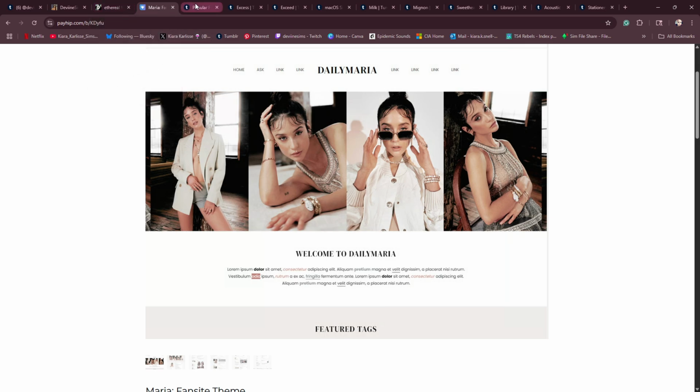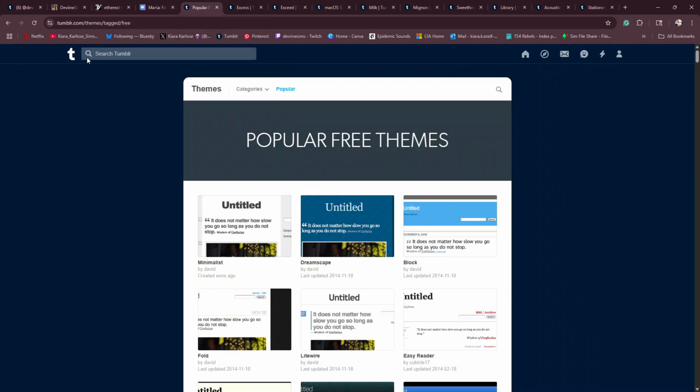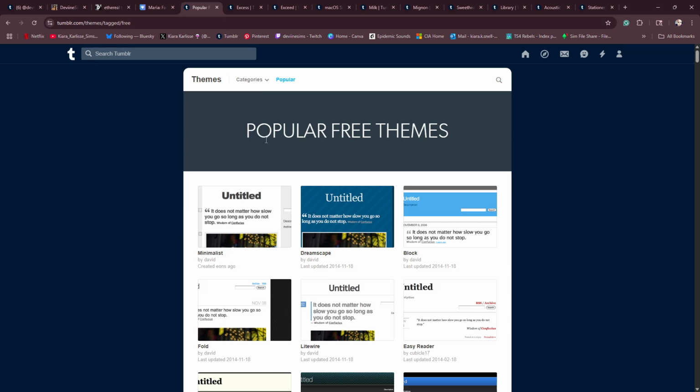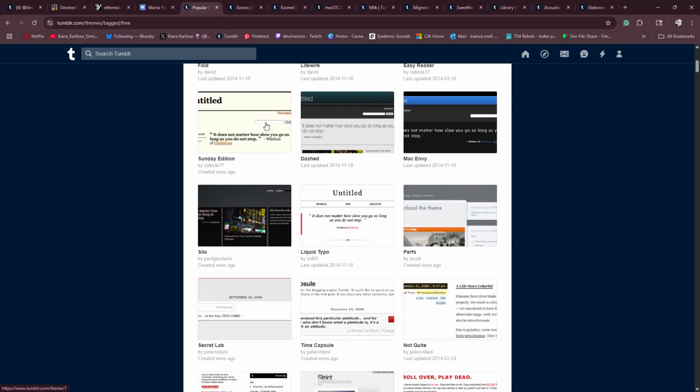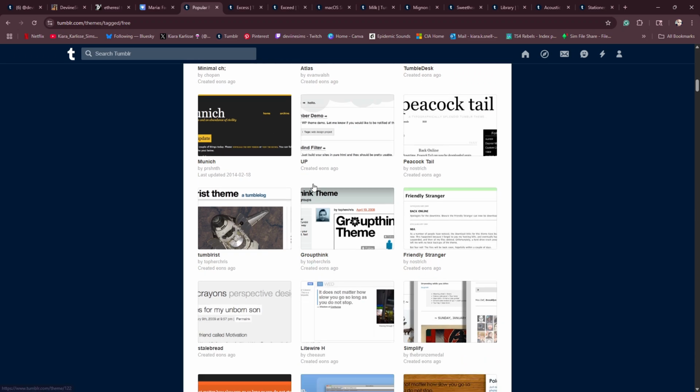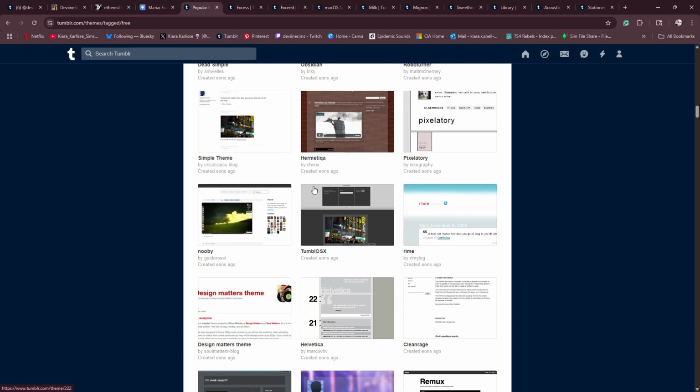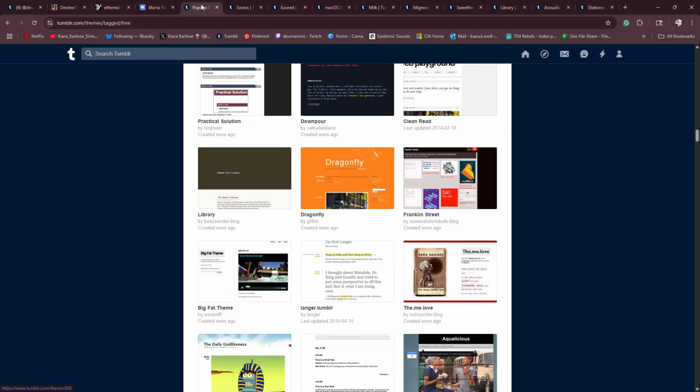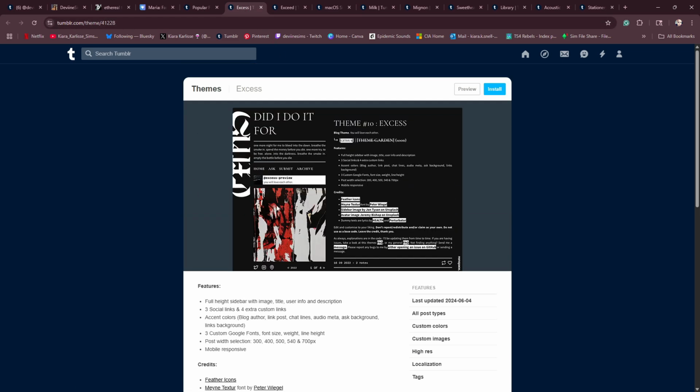And then I found some other ones that I think you'd really like. So on Tumblr, if you search up Tumblr themes, I'll link this website. And these are all free. The ones here are all free, but there are also paid ones. And you can go simple, which the simple look is really nice. Like mine is clean and simple, but it has a lot of things that make it more personalized. It looks simple, but it's also not super glitchy and in your face, like kitschy or whatever. So yeah, these are all free ones. Looks super simple. Cool. This is one I found that I thought was really cute.